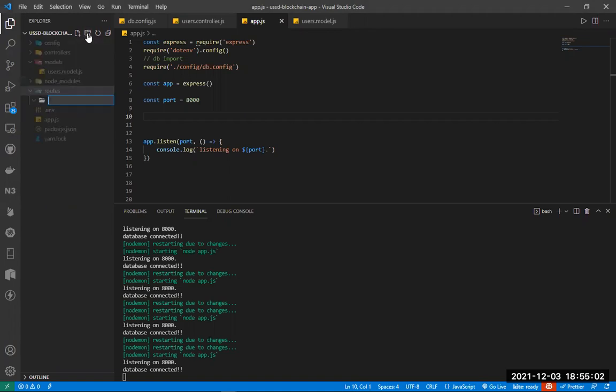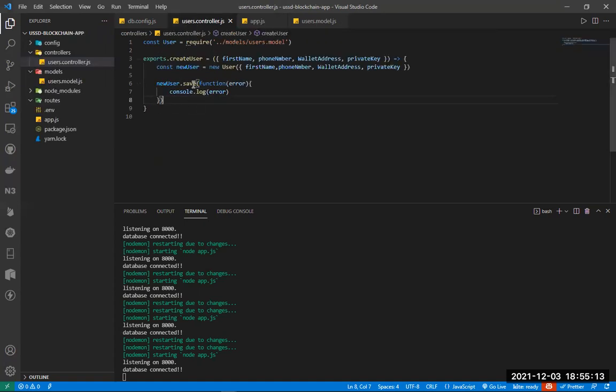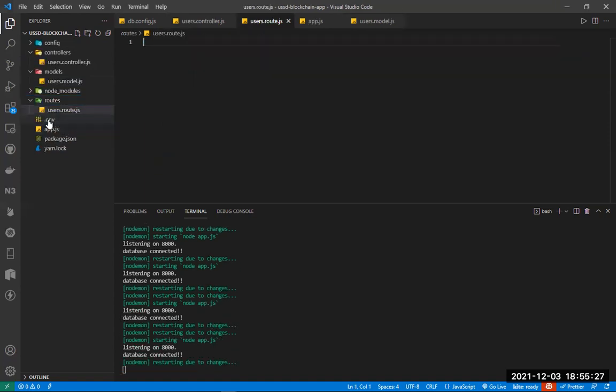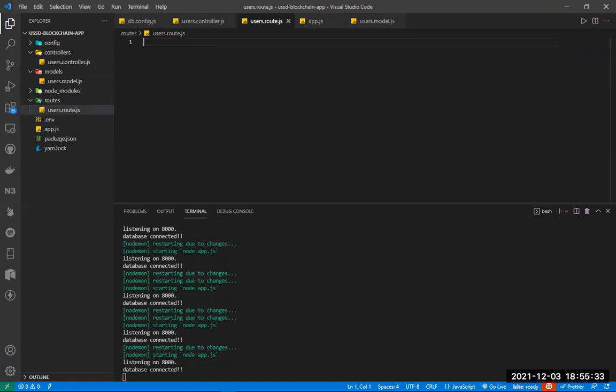And now inside routes we can have the route that we have created for adding inside the controller. So we need to create a file called users route.js. Now inside route.js we can create a method for adding a user.